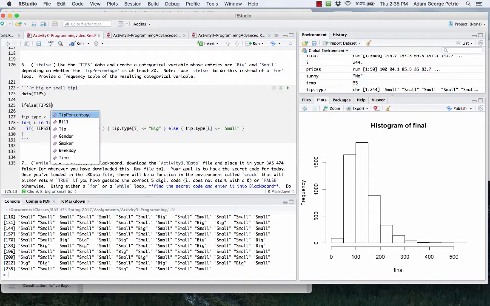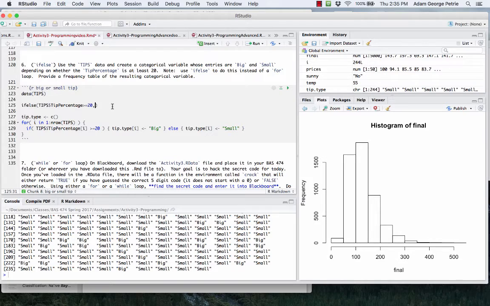Well, I'm looking to see if the tip percentage is bigger than or equal to 20. I'm basically going through the values one by one in the for loop. The first argument is just: give me the whole vector of values, and I'm going to check them one at a time. So the first argument is the logical condition for each of these checks. The second argument is what you want to be the result if that logical condition is true.